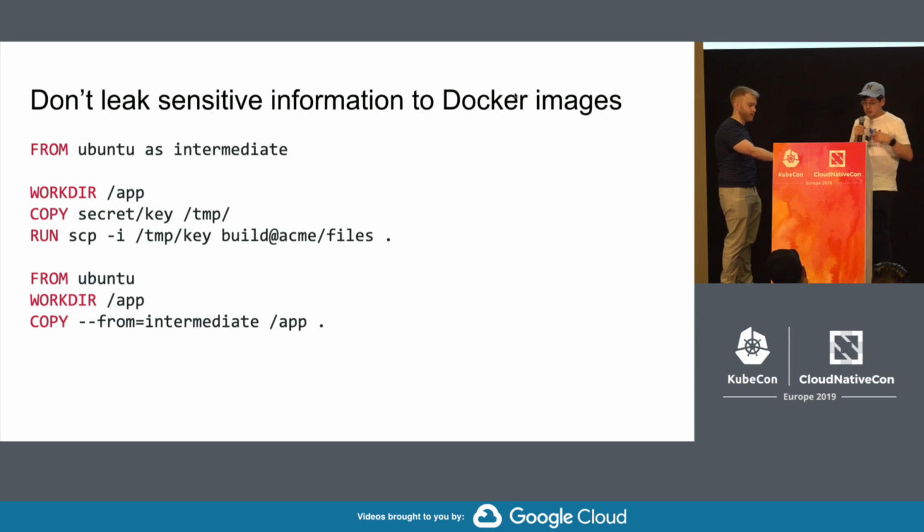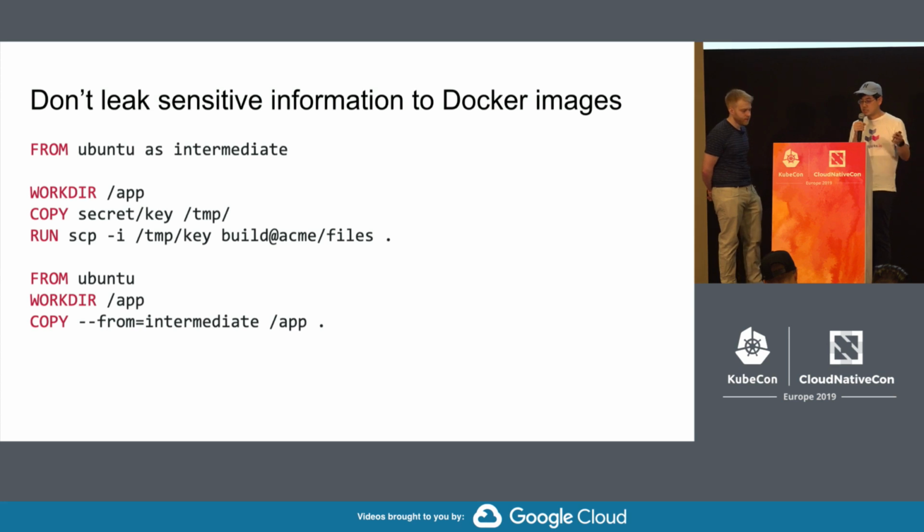And as a further best practice, maybe you need a secret to copy things into your Docker image, or maybe you do a private dependency install from your Maven repository.